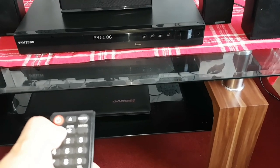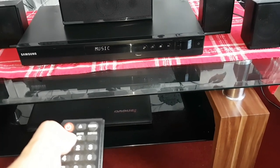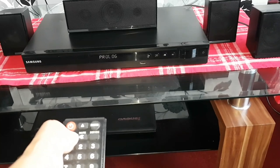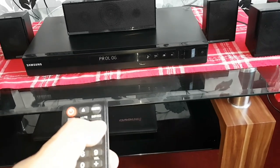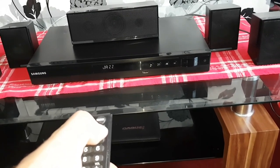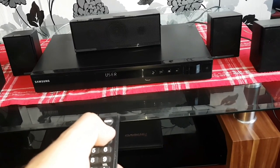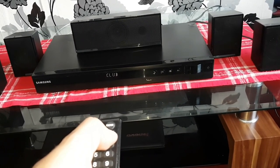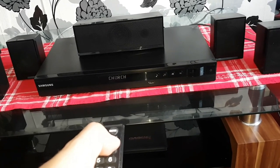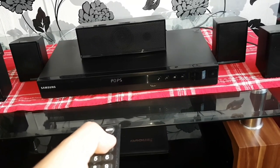It's ProLogic 2, Matrix, Stereo, Music, Movie, again ProLogic. Equalizer is, can get a Pops, Jazz, Rock, User, Studio, Club, Hall, Movie, Church, off and again Pops.